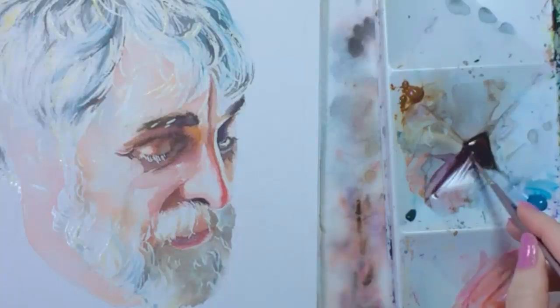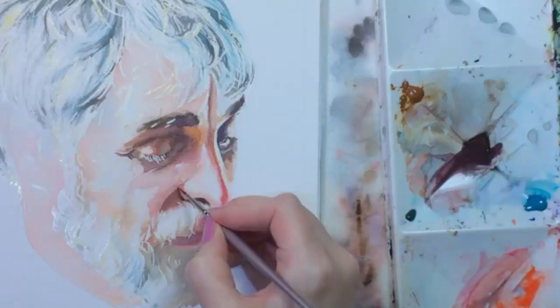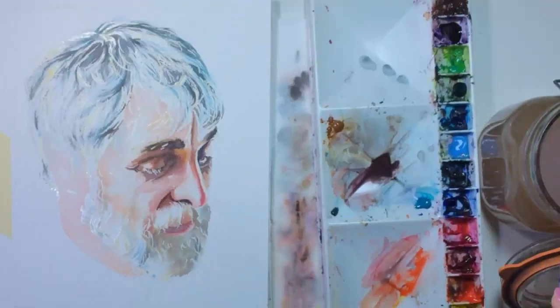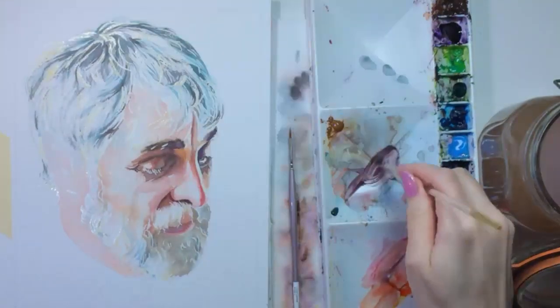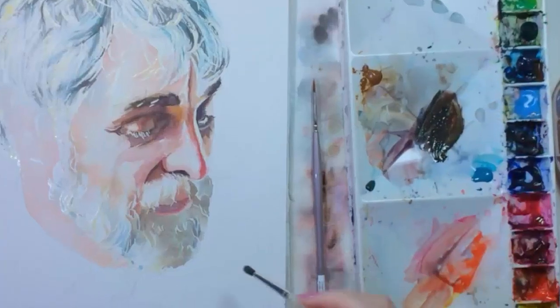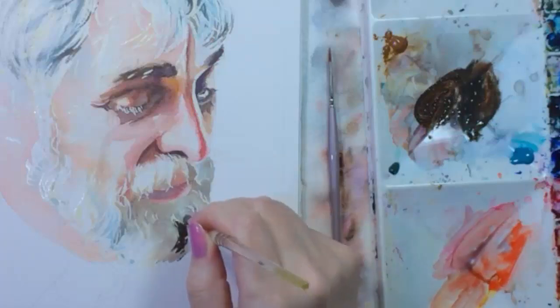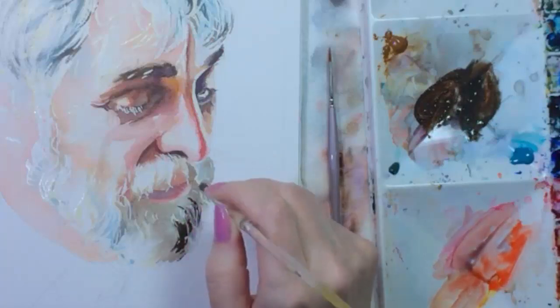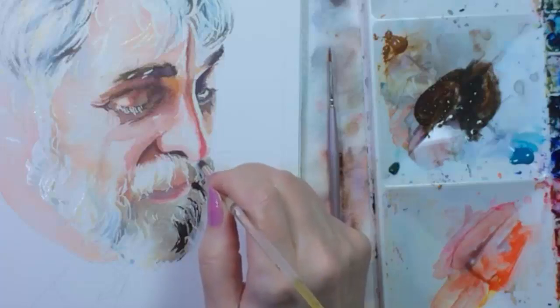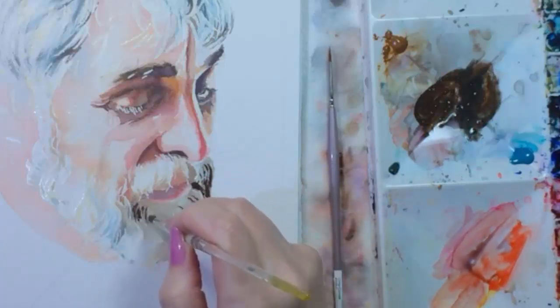I'm going to spend some time intensifying skin tones. I think older faces are easier to paint with watercolor because I can paint in patches, and the edges of these patches suggest wrinkles. When I paint children with perfect unwrinkled faces, patches don't work as well. I usually wet down big areas or sometimes the entire face with water before I add new colors and shadows, and that takes time and patience.